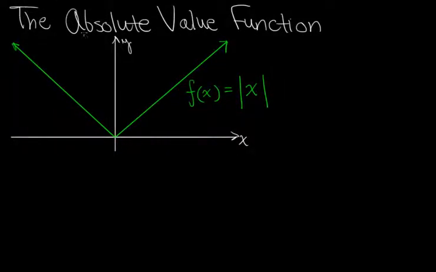Alright, the absolute value function. I said in the previous video we were going to look at this a little more closely, and now we are. You can define this function as f of x is equal to the absolute value of x. So any x you put in, f of x will be positive. If you put in 1, you're going to get positive 1. You put in 2, you're going to get positive 2. If you put in negative 1, you're going to get 1. If you put in negative 2, you're going to get 2. That's what the absolute value signs do.